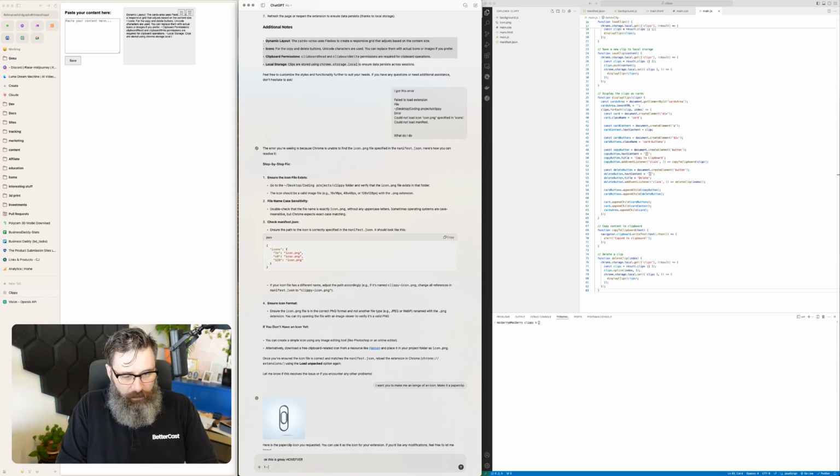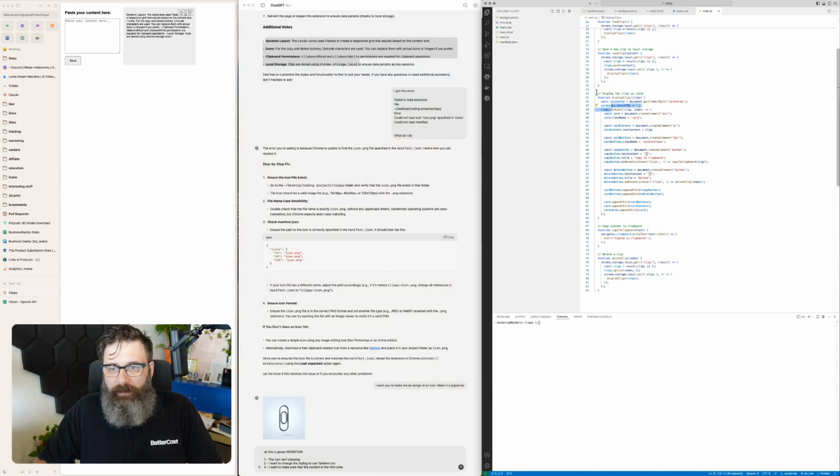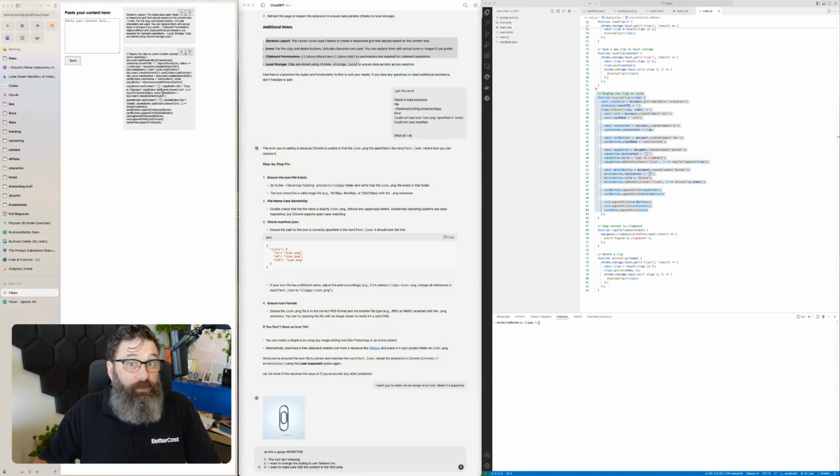However, one, the icon isn't showing. Two, I want to change the styling to use Tailwind CSS. Three, I want to make sure that it keeps all of the formatting, because it loses all of the formatting.